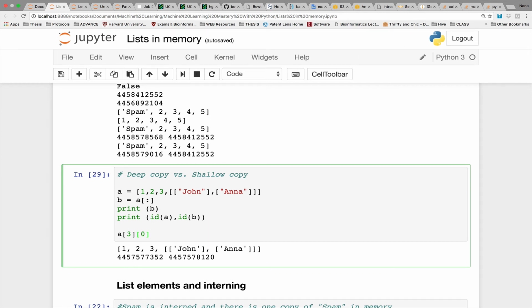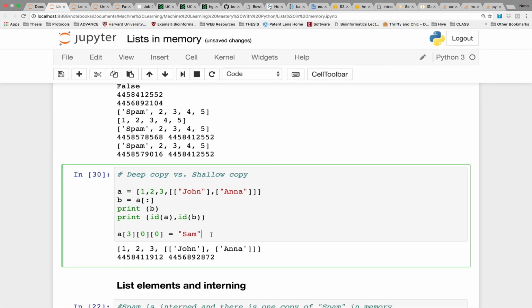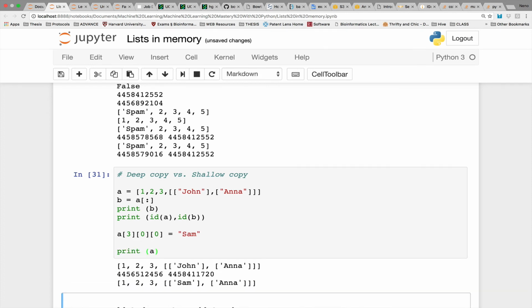And there, at position 0, we have John, and we're going to make that equal to Sam. Okay, and let's print A now. All right, so we successfully changed this.